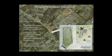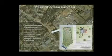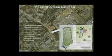Another question: is the intent of this for the school system to bring kids from other schools in here as well? I think it would definitely have to be open to the public. I think the intent is to primarily have our schools use it, heavily used by the high school. It received strong support from the high school and the teachers. And if it's successful, which I think it would be, I think it would be very, very well utilized. I think it's a neat project. I was just curious about it.